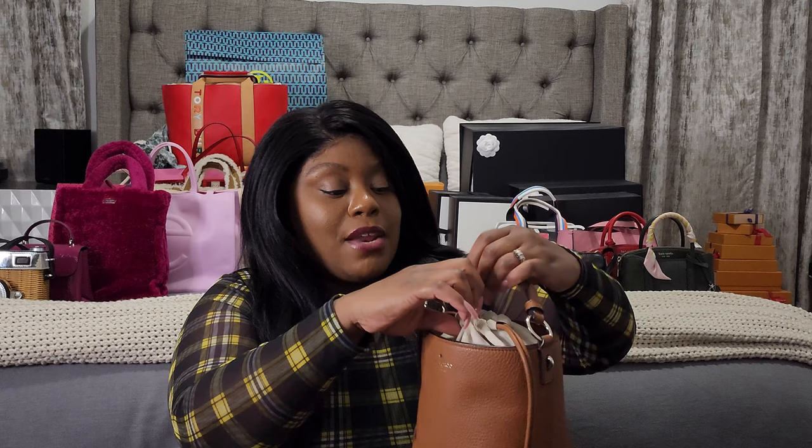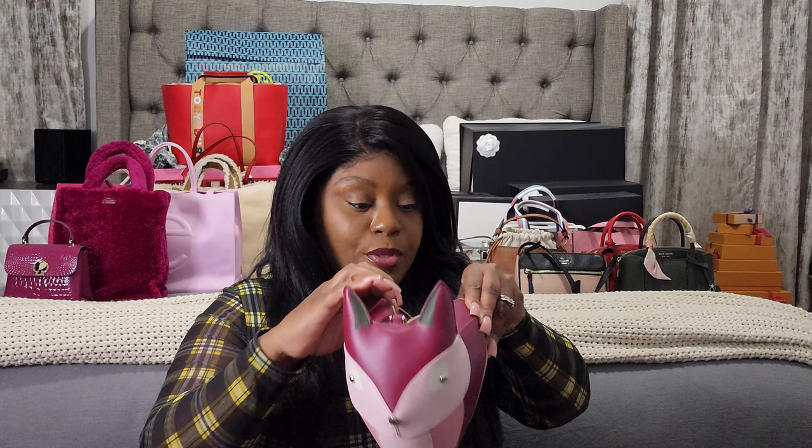This is the Mini Kaylee Crossbody bag. This one is the Hayes bucket bag — I think it's really cute and I like how it's almost like a two-in-one. This is one of the novelty bags I was referring to, because Kate Spade tends to do this a lot — this is a wicker camera bag from Kate Spade. Another novelty bag is the Out of the Woods Nadia Fox bag, which comes with a crossbody strap. It is a little bit hard to get into and doesn't have any interior pockets. This is actually another Kate Spade camera bag. And this is the Flower Jacquard Satchel.